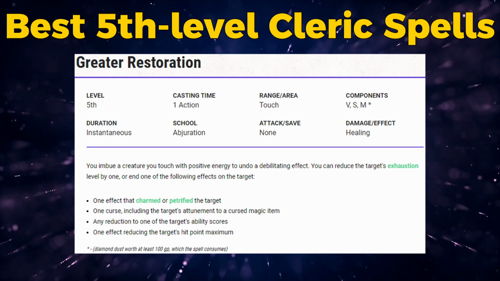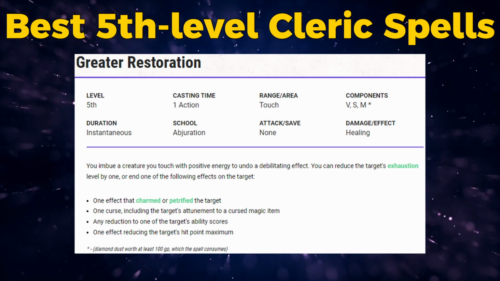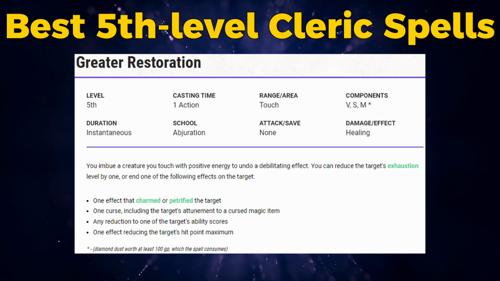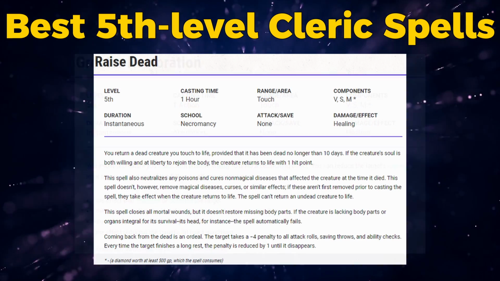Long-term curses can be nasty, and long-term debuffs to one of your allies' ability scores or hit point maximum can seriously hamper your party's overall strength. Not to mention all the weird effects in printed adventures that can be fixed with Greater Restoration. Number 3. Raise Dead.